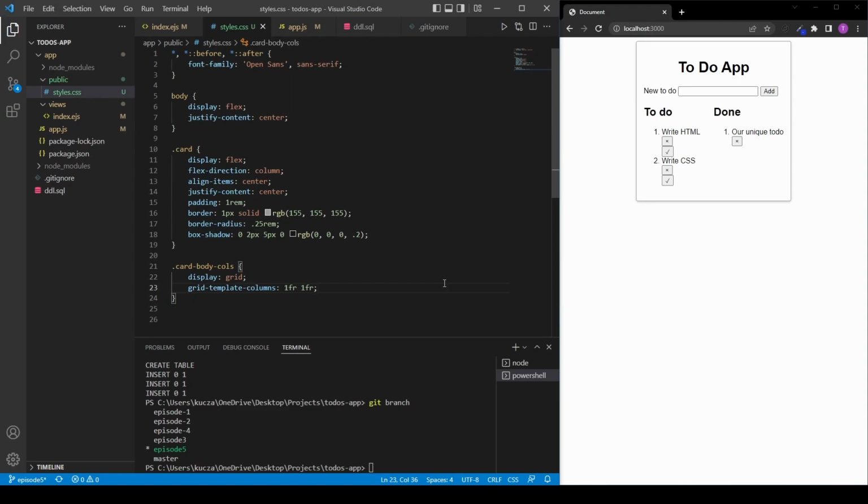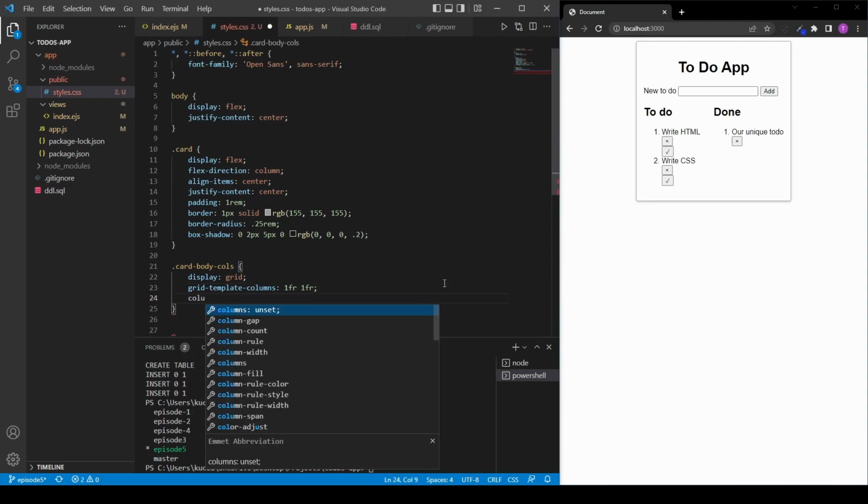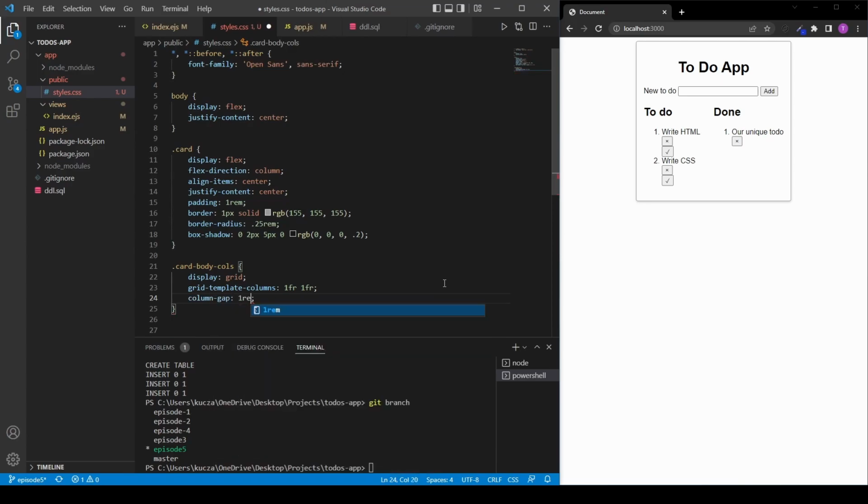Okay. Let's now add a column gap. Column gap, let's say 1 rem. And by the way, in general, in these tutorials, as I did also with the HTML and the JavaScript we wrote, I will not be explaining all the details. I think that details are really easy to find online.